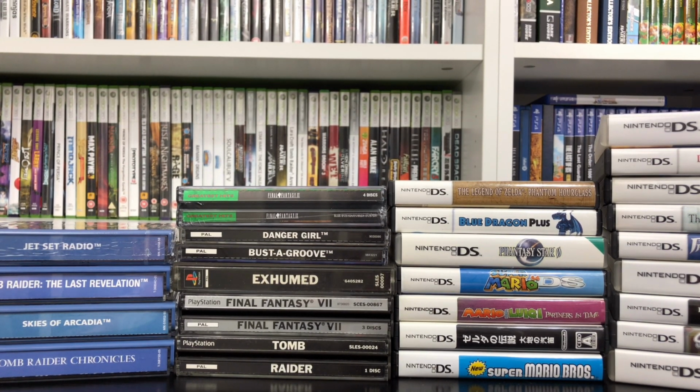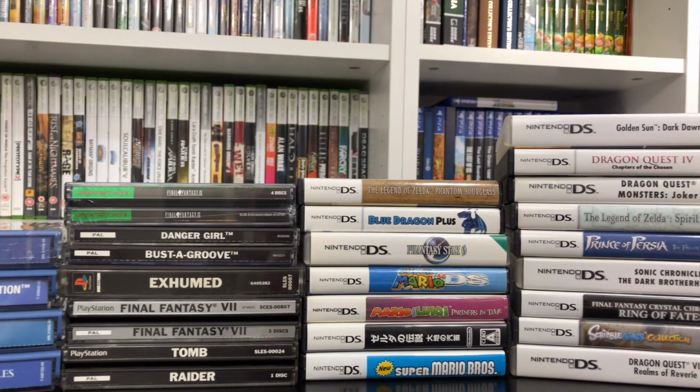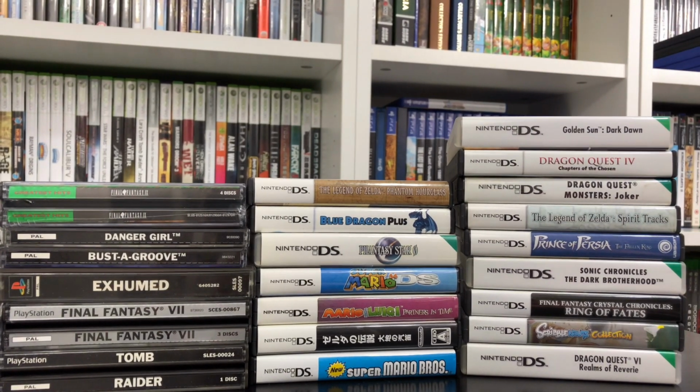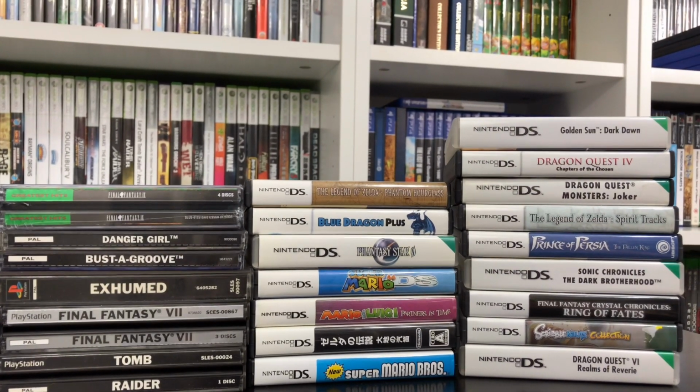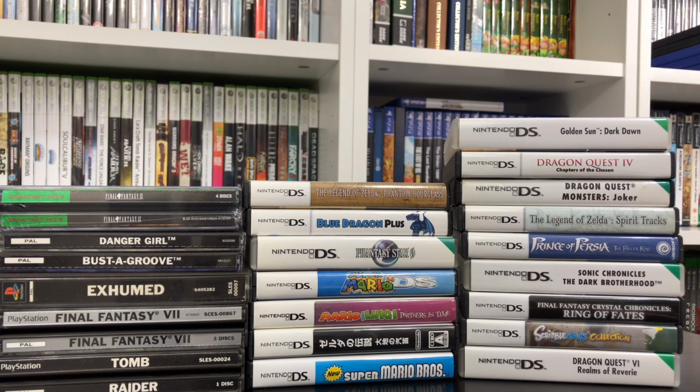Everything else you see there, I actually started rebuilding, and I haven't gone back to it since, but I would like to at some stage over 2020. And yes, I do have a Nintendo DS collection. Again, I started collecting for this system and pretty much stopped. I got a few games. It's not really what I'm into. I like the 3DS more. I do have some Zelda games, but they'll be shown later on.